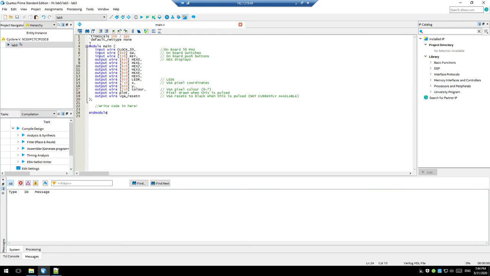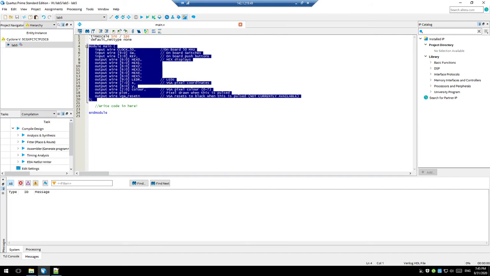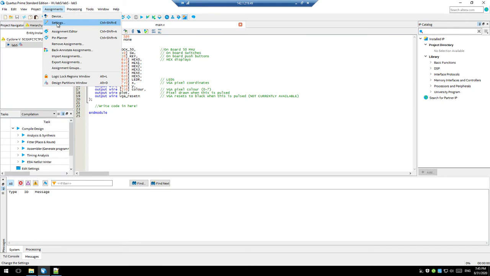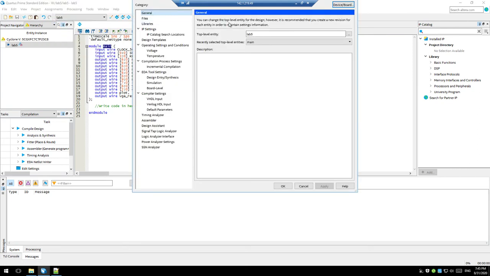So notice that this declares a module called main. This has to become your top level entity, and it has to be called main. You should always use exactly this module declaration. If you use anything else, simulation is not going to work. But that means that you need to tell Quartus that this is your top level entity. So to do that, you go into Assignments, Settings, General, and in top level entity, just type main.